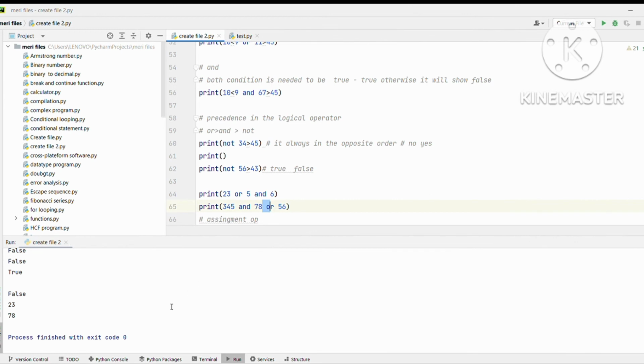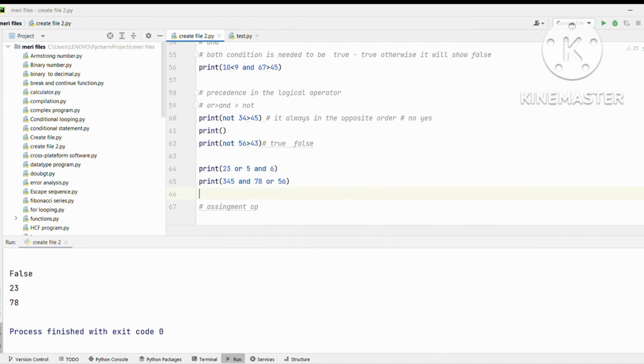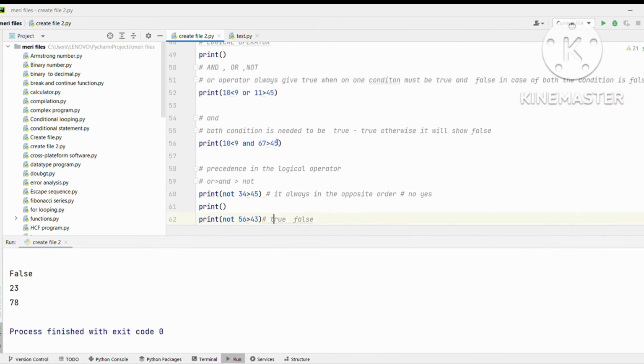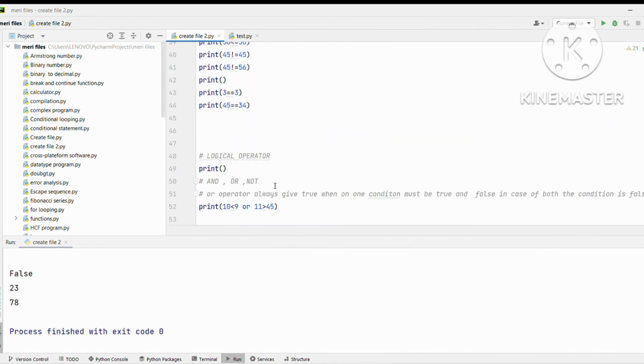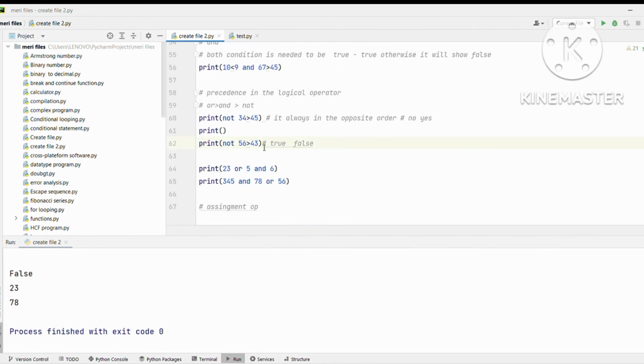So if I execute the program, it will show you 78. In this way you can use your operators. I am not going to teach more about the not operator because it is generally used to compare things, as I have already told you.